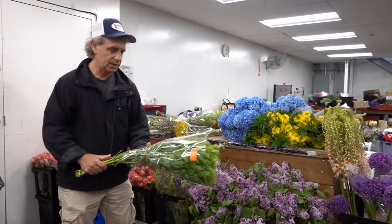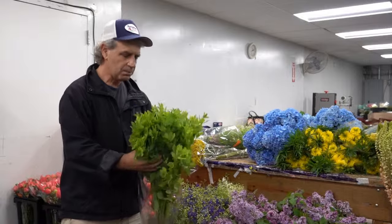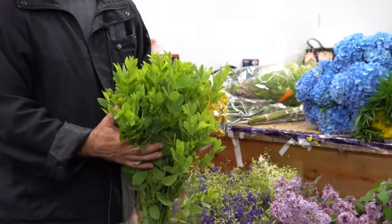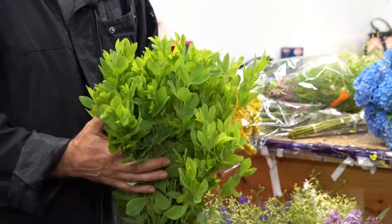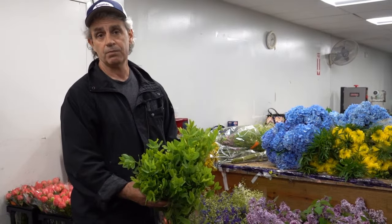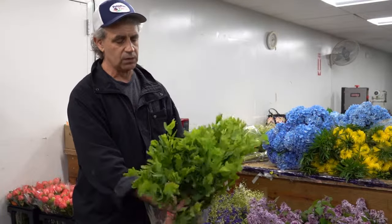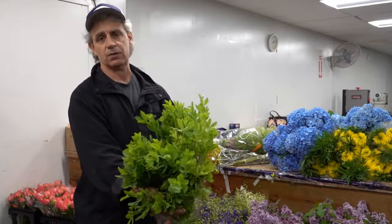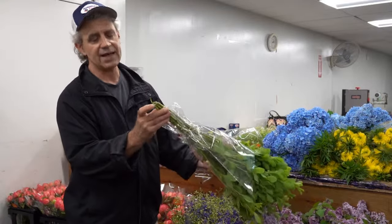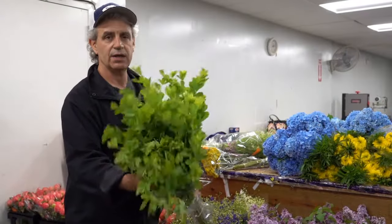Baptisia is a plant that gives you a blue flower, a little bit like an aconitum or a monkshood, but it's not something that ships well. And because it doesn't ship particularly well, there's not a lot of people who know about it unless they're growing it in their garden or happen to be near a local grower. And what we've learned is that not only is the Baptisia flower itself interesting, but the foliage is interesting. And the plants actually produce a great deal of foliage. So when this is on crop locally, everyone in our area is using Baptisia foliage as an alternative foliage for their arrangements. And again, not a 10 stem count, handful. You get quite a bit of value, quite a bit of space, and it's very affordable.